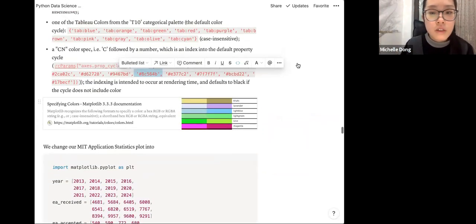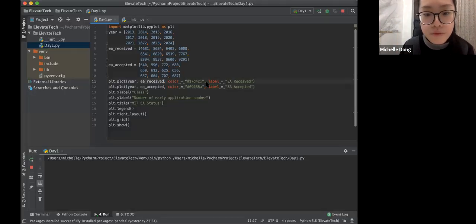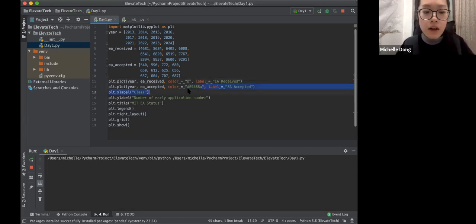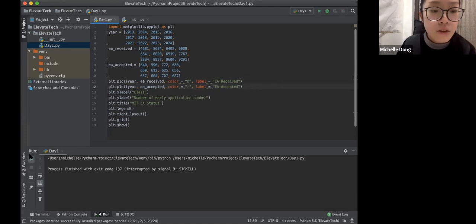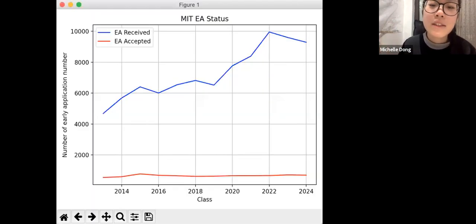So what you can do is BGR, for blue, green, or red, we can also try that out. Basically color equals B. Don't need the other, then just color equals red, but this color is super standard, so it's probably not that nice to look at, and we can just print that out. This is a standard color. It's not that pleasing compared to the color that we directly choose probably.